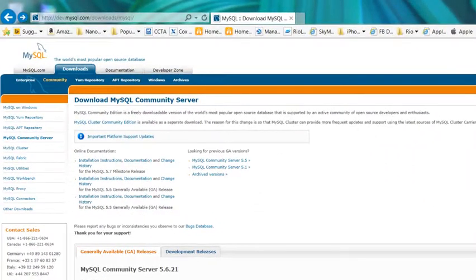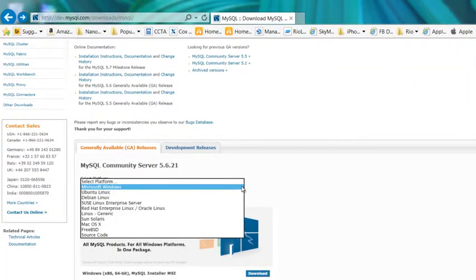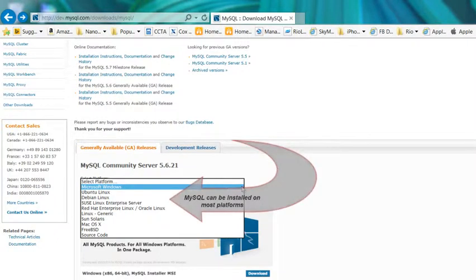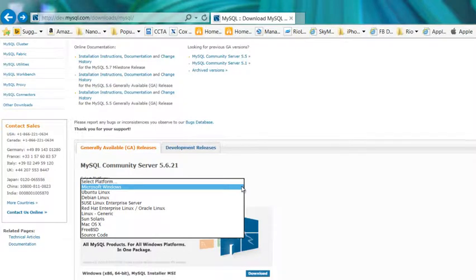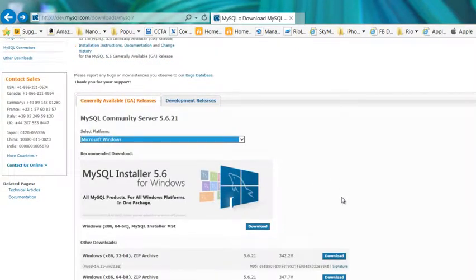I will be installing the MySQL Community Server, so choose that version. You can see that there is quite a bit of information here, and basically you will want to make sure that you have selected the correct platform. As you can see in the drop-down, MySQL can be installed on many platforms. I will be installing this product on my Windows 7 machine, which it selects automatically for most platforms.